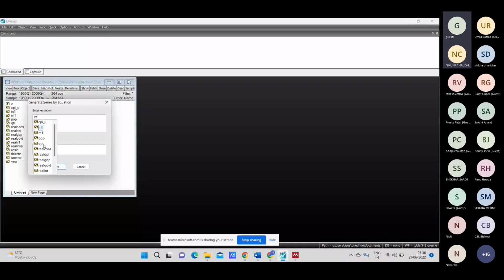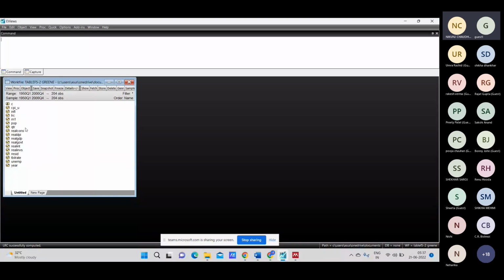LRC is equal to log, without space, within bracket real consumption. Select it from here, press enter, close the bracket. Done. There is the new variable.